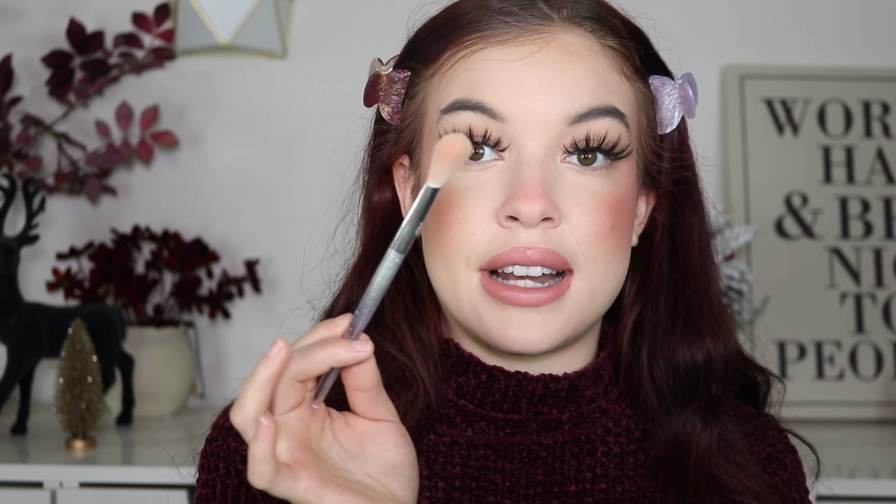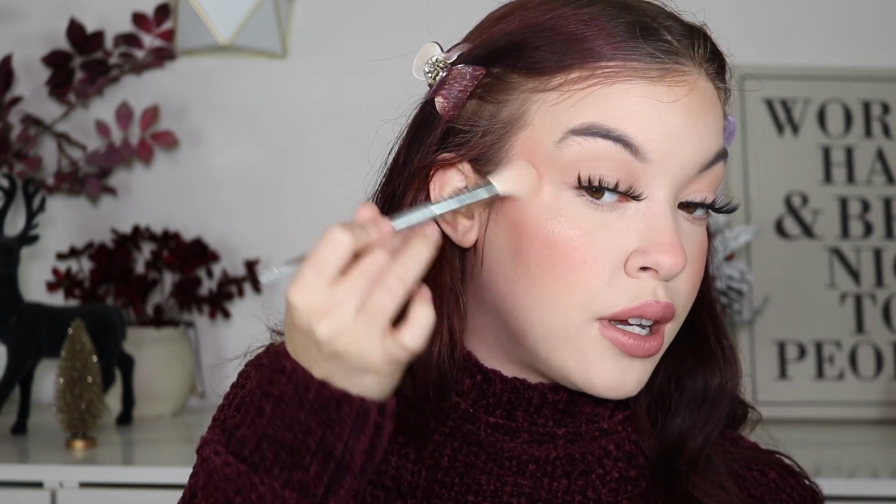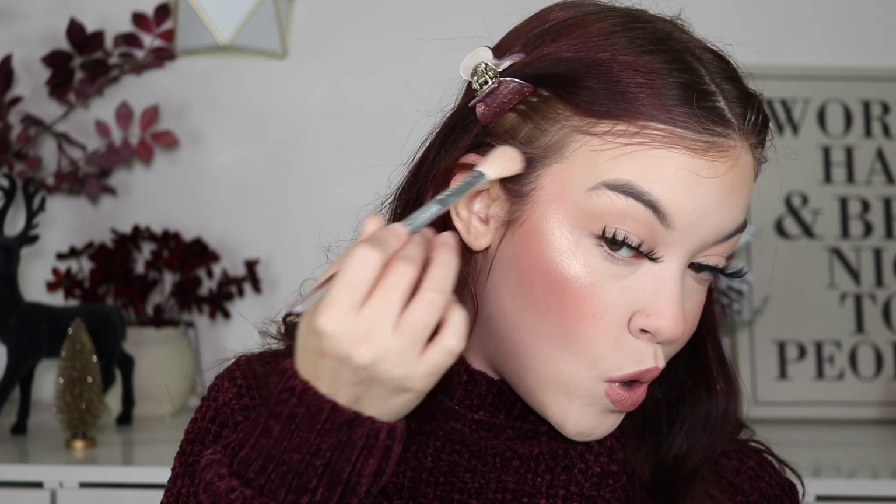And then if you wanted to amp it up and have it be more blinding, you could use a brush like this one. This is from Jaclyn. It's the JO2 brush, and you could really, really get it intense if you want to, which, that's up to you. But if you wanted to, you guys see that? Ooh, damn. Sorry, I don't even cuss on this channel, but wow. That's actually really gorgeous.